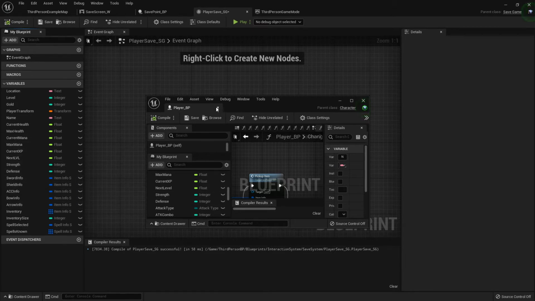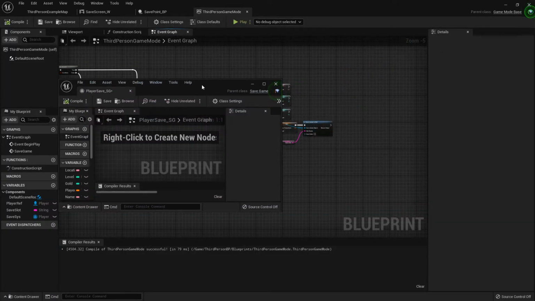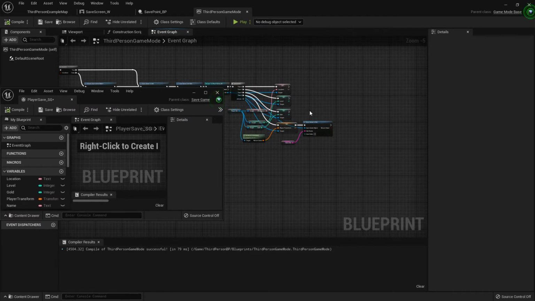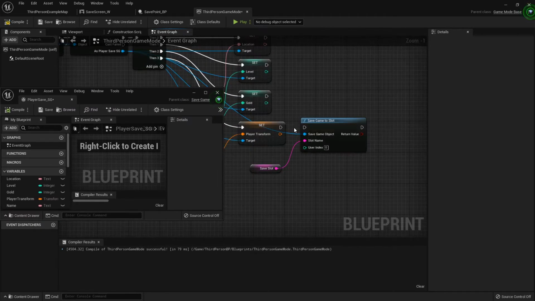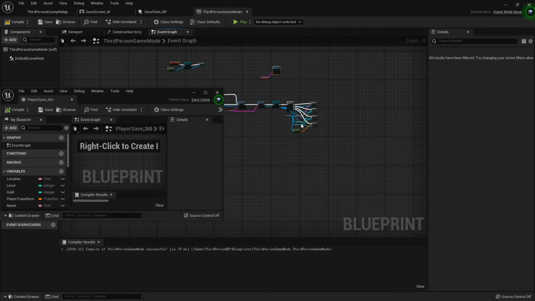So with all that done, now I can minimize this one and go into where we've got our save game function. I'm going to take this save game slot off the end right here and move it out of the way.